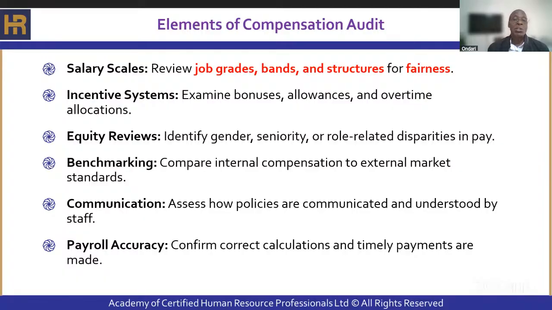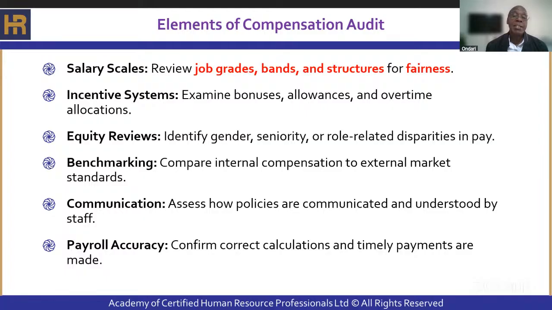In many organizations, job grades start from the lowest to the highest. For example, job grade D as the lowest, and job grade T as the highest. So the higher the grade, the more they pay. And within each grade, there are bands. And these bands can be equated to notches. That job grade has a band. That means the entry point and the highest level.